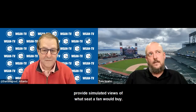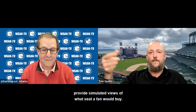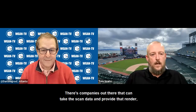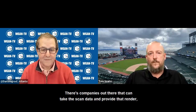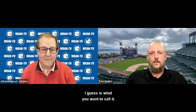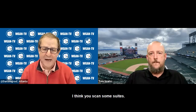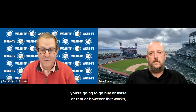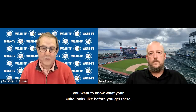Ticket sales. There's companies out there that can provide simulated views of what seat a fan would buy. So a fan buys a seat, they want to know what view they're going to get of the field. There's companies that can take the scan data and provide that render, I guess is what you want to call it. I think you scanned some suites. I would imagine it's a similar thing. If you're going to buy or lease or rent, however that works, you want to know what your suite looks like before you get there.